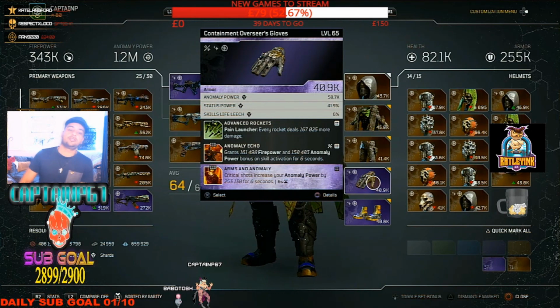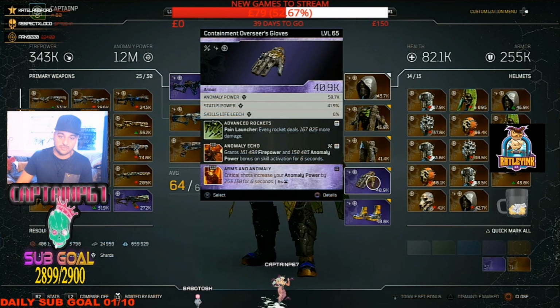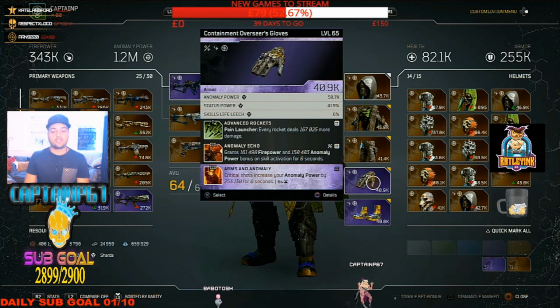We've got Anomaly Echo on there as well, which grants 161,000 firepower on top. Again, it's a hybrid. All my god builds not only do crazy damage off Anomaly, but they also have additional firepower, because you're not always going to use your skills only. You're sometimes going to use your gun, and if you can have crazy more power, why not? So that's Anomaly Echo added on.